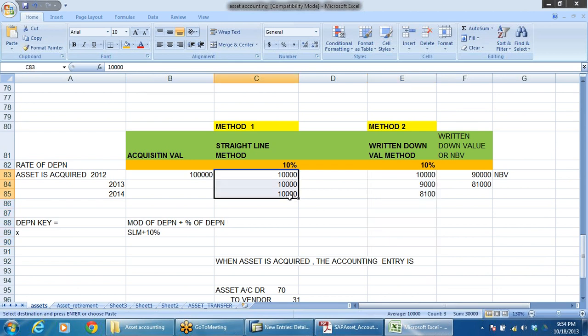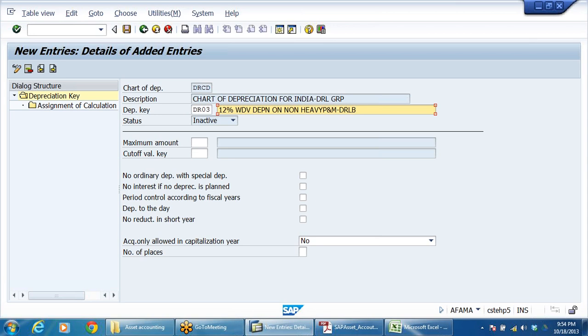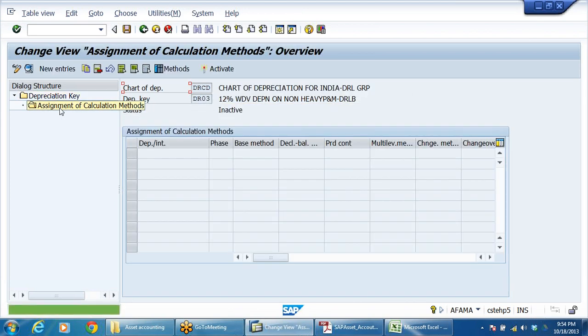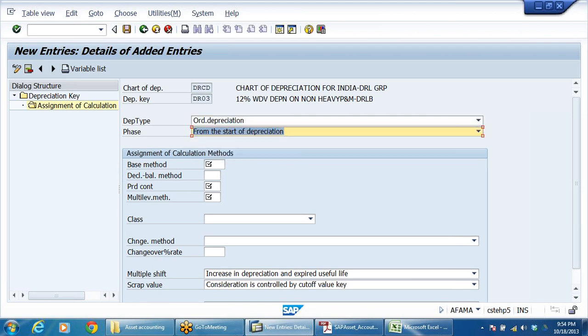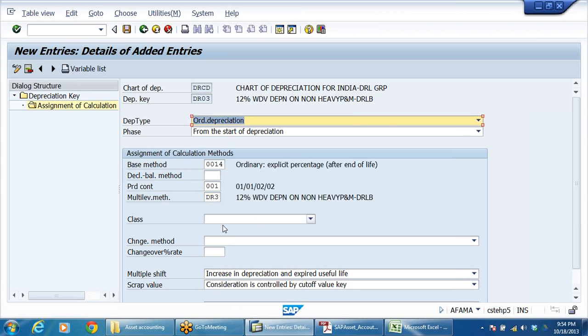But in the straight line case, within 10 years the value of the asset in the books of accounts will become 0. Now 12% WDV depreciation. Same, take new entries, ordinary depreciation, from start of the depreciation, everything same. Here DR03, 12% WDV depreciation. Save it, then come back.